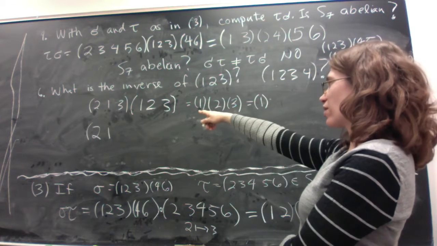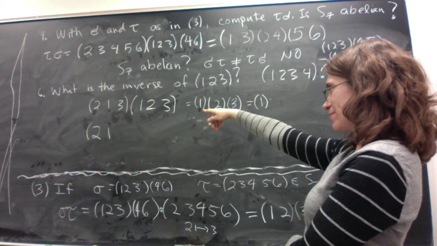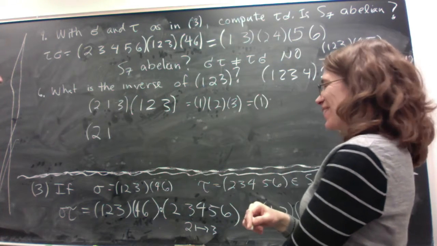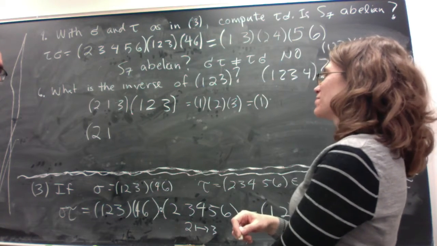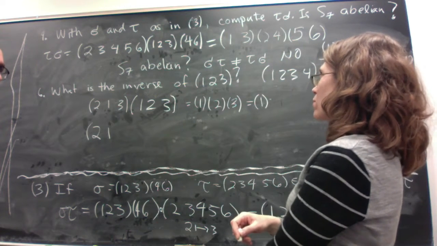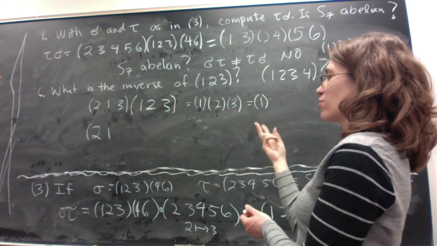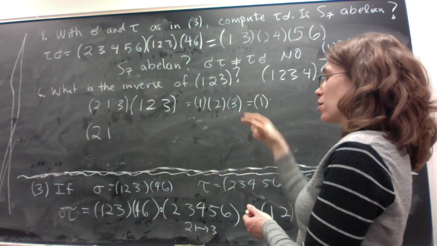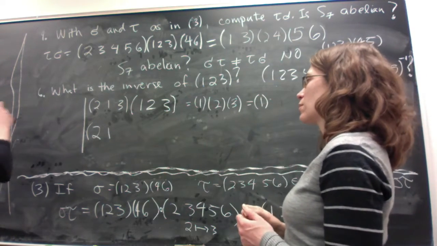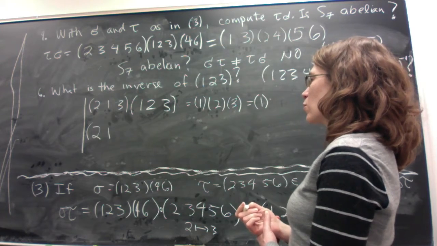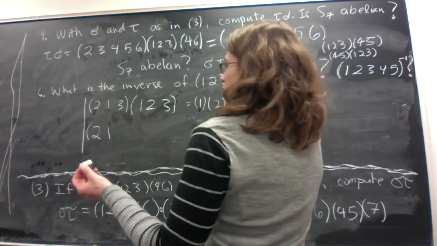Oh, by the way, should we have checked the other direction of multiplication? Oh, probably. Technically, yes. You should check that things have inverses, but I think there's a theorem in the book that inverses are unique. I think it's theorem 7.2. Inverses are unique, but don't we have to be able to multiply on the left or the right? That's a good point. So if I do this in the opposite order, the hope would be that I would still get this. Do you just want to do that? Yeah, let's just do it.